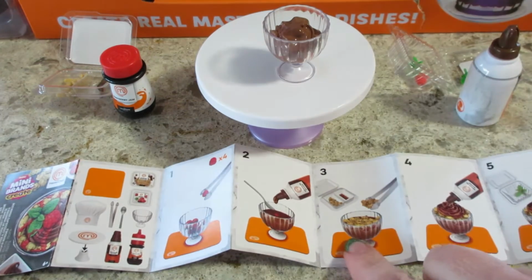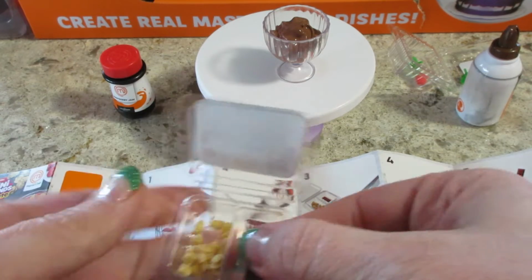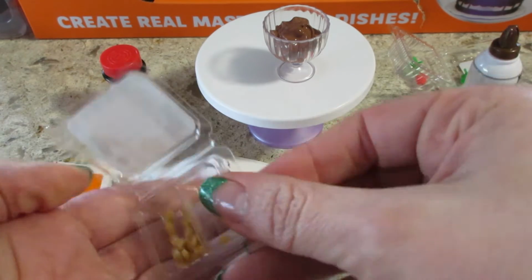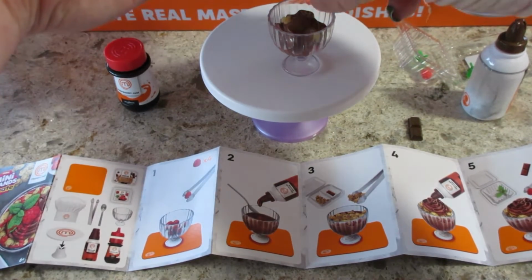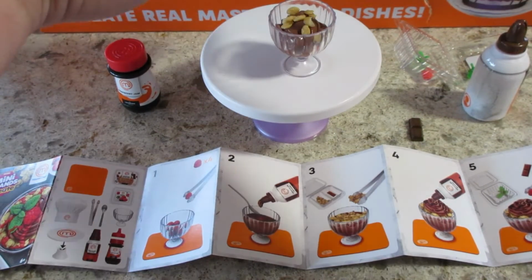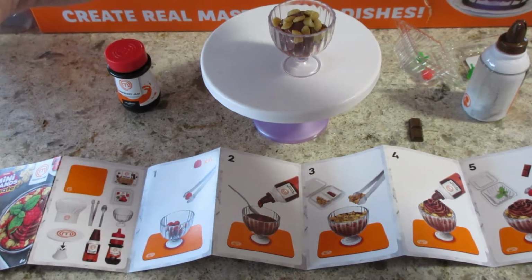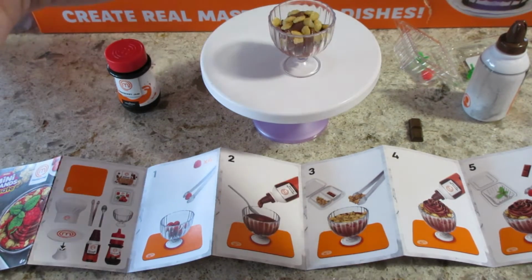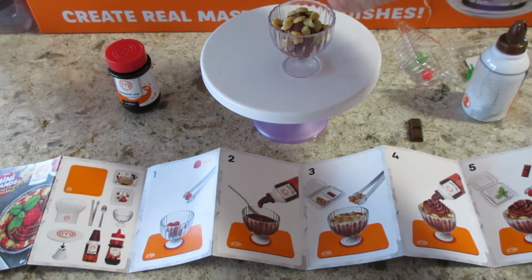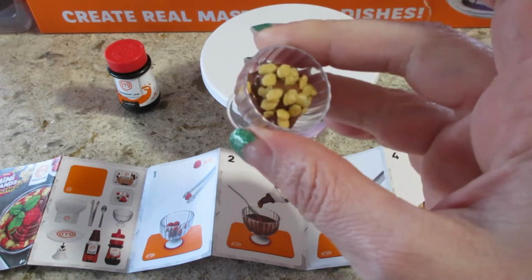It says to add the granola next. Guess we need to hold the chocolate for the end. So let me dump that in my hand. Then I'm gonna sprinkle this around. Looks like you use all of it, though, again, doesn't tell you. Some of the instructions do, some of them don't. But we're gonna go ahead and use all of them because that's what it looks like, just peeking ahead. So it's like that.